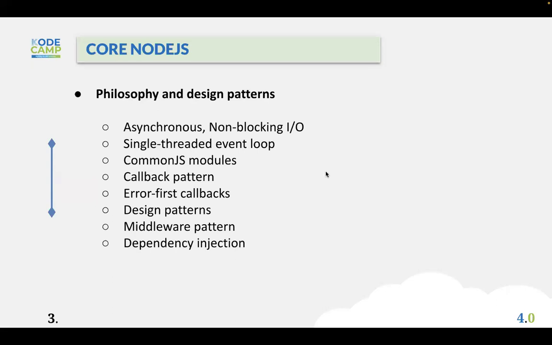In our next class, we look at the event loop and streams, and why streams are very important in building applications when dealing with large amounts of data, and the event emitters, how to emit events, and how they are important in building real-time applications like chat applications, or real-time applications like GitHub, where an event is triggered, an action is triggered, and all of that. So we'll look at that in our next class.